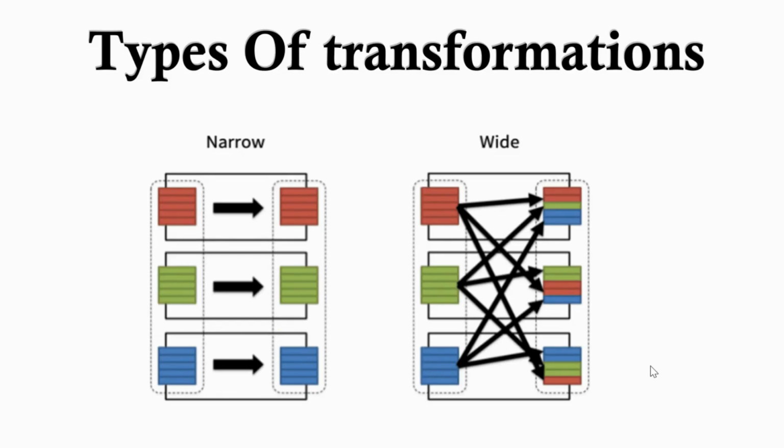Now, what are the types of transformation? Types of transformation could be a narrow transformation and it could be a wide transformation. Narrow transformations are one-to-one transformations. It means you just go ahead and give that transformation. It doesn't require any kind of shuffling. It will give you just the output. Whereas in the wide transformation, it is not one-to-one. You have to go ahead and shuffle the data completely in order to get the proper output. So across the partitions, the data is shuffled and then the transformation is performed completely and the result is given to the driver node and then it is displayed to us.